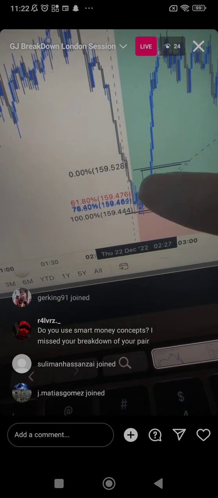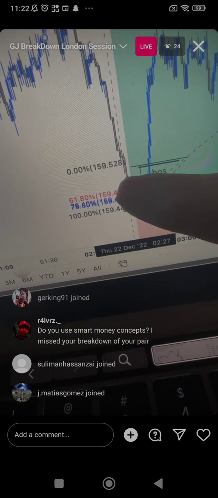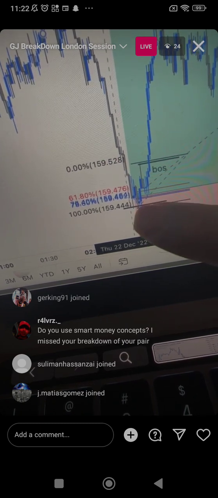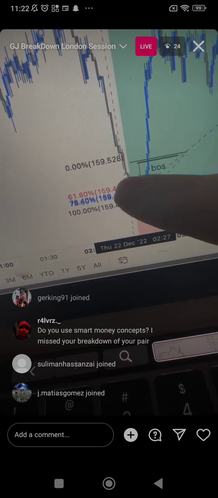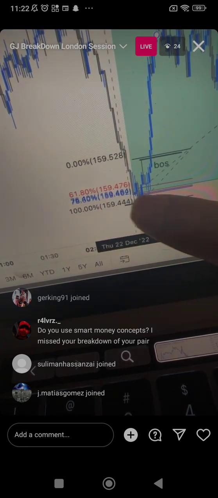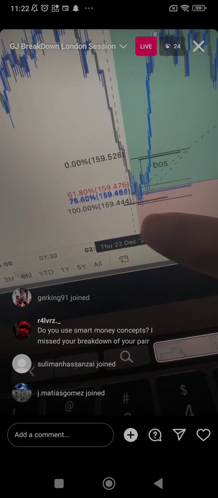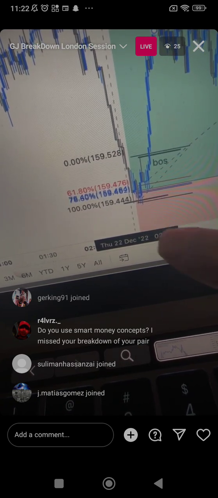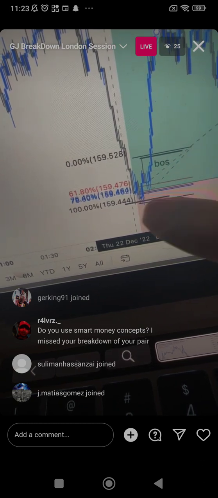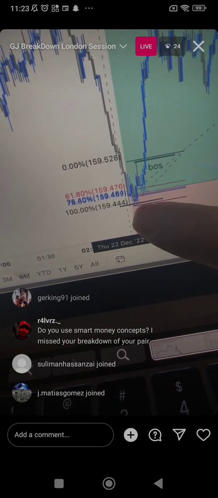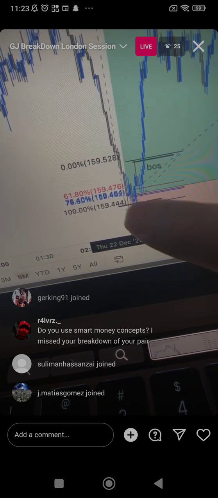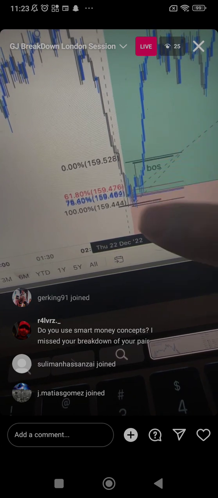So a break of structure is when you have a high that takes out a previous high to the left and then makes a full retracement. So we go from the low to the high that gave us the break to the left into the retracement, and I usually take it off my bullseye zone right here. And then stop loss goes underneath here, right here under the last low, because if the market is truly bullish, it has no reason to take out the previous low. So low to high, that break of structure in here.